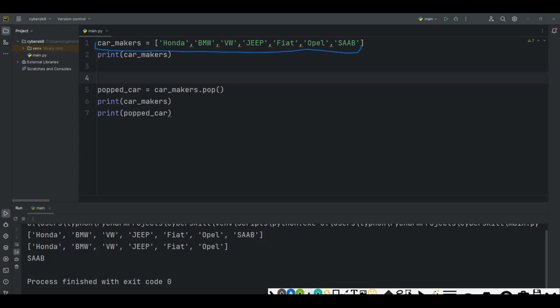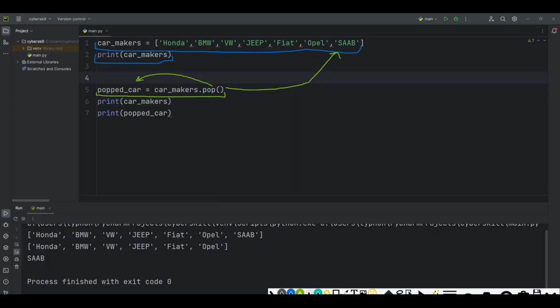After that we pop a value from the list and assign that value to popped car. In this case, our popped car is equal to sap because we popped sap and nothing else.